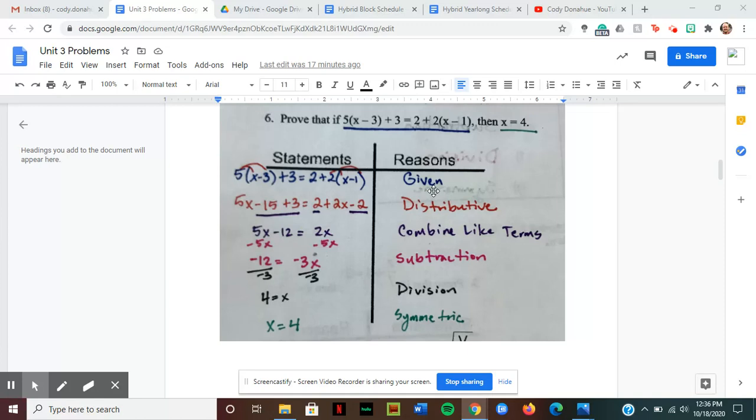Okay, so starting out, we always know what our first statement is. That's going to be the thing between the if and the comma. This is going to be our hypothesis or our given statement. So we'll take this thing and we'll put it down here. This is our first statement.